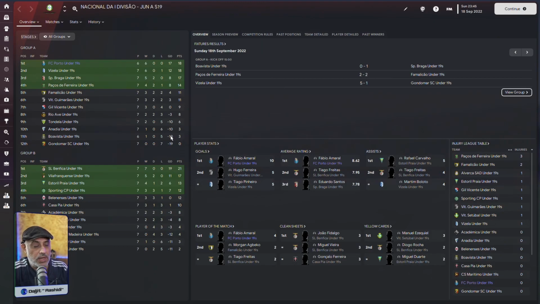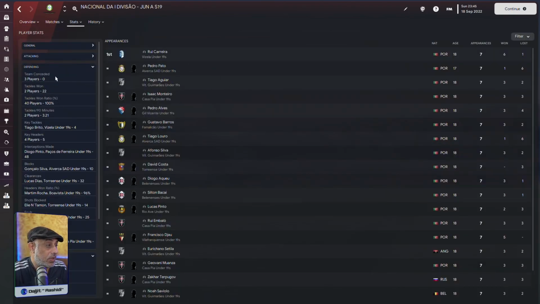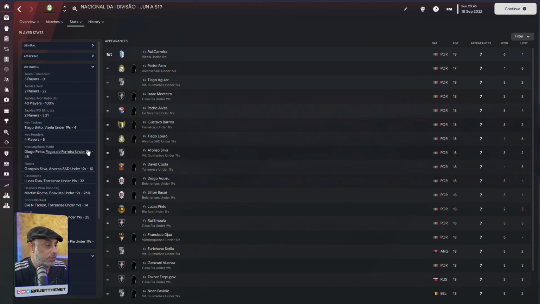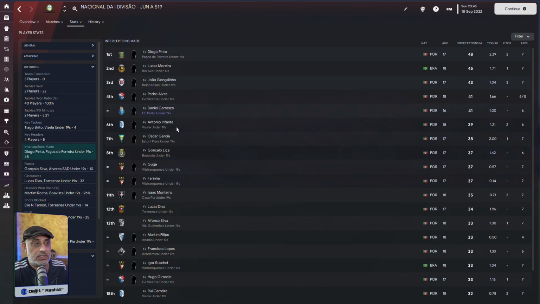This is what I like about Screen Flow, right? The moment the matches are played, we get information on the players. Of course, you can come in here, player detail, and start looking for things as well. In terms of defending, I'm always interested to know how our players did in terms of interceptions. But here, they don't tell us interceptions per 90. They just tell us interceptions made. Carrasco has made about 41 interceptions. It's not enough information. I'd rather know how many he's done in games.